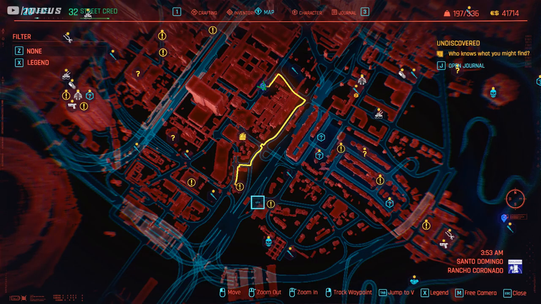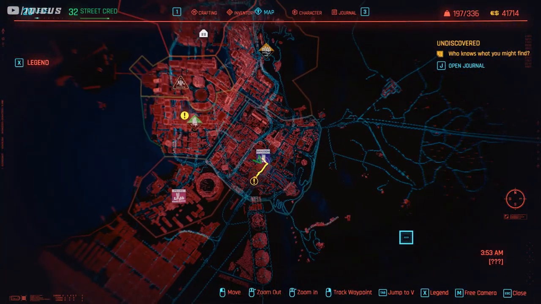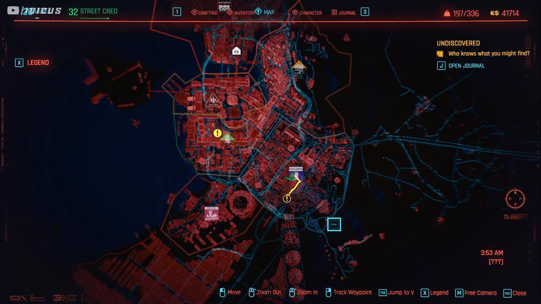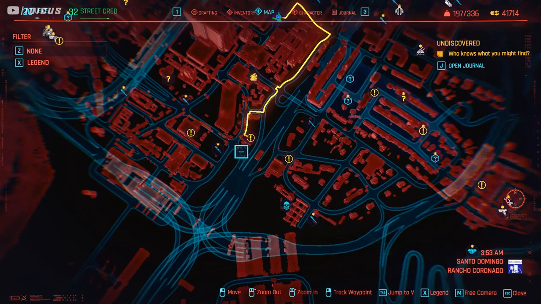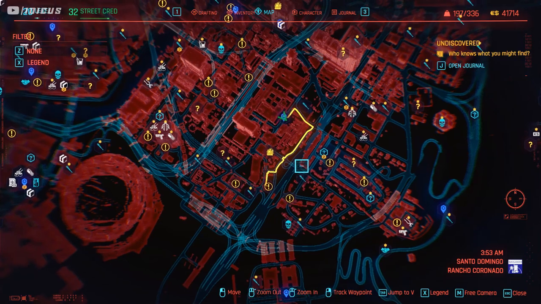Alright, so this is where it is on the map. You're going to see it's down in the bottom right corner. It is a side quest. I've got it pinned right now. You can see the marker. I am at the closest fast travel point, well, at least that I can see anyway. And this is exactly where it is on the map.